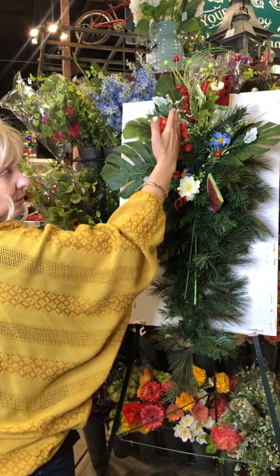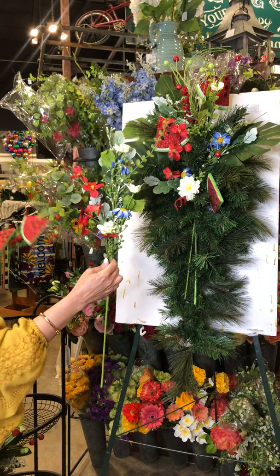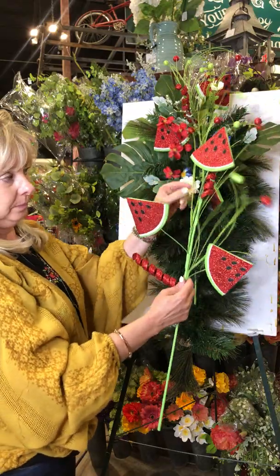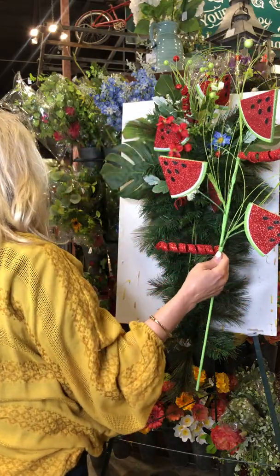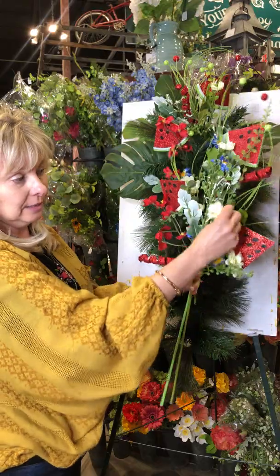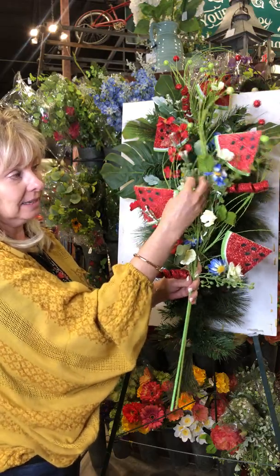The next thing we're going to do, we're going to do the very same thing on the bottom. We're going to take our flowers, and we're going to take our watermelon pick. So you may start with your watermelon pick, fluff them out like we did at the top. Then we're going to take our flower pick, lay it on the top, do the very same thing again, fluff them all out, pull them to the front. You can bend them. Miss Casey's has the best picks. They all are wired, so they will just pretty much stay wherever you bend them and ask them to stay.